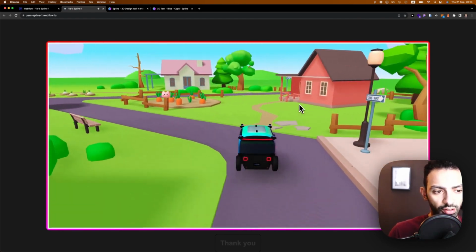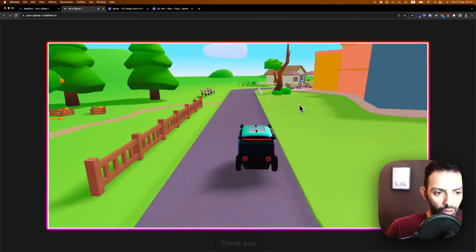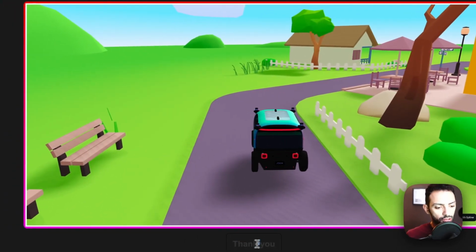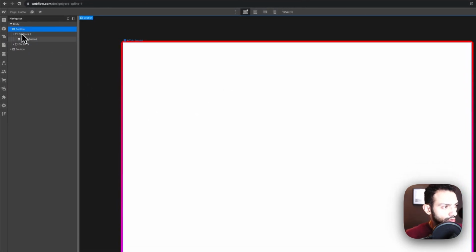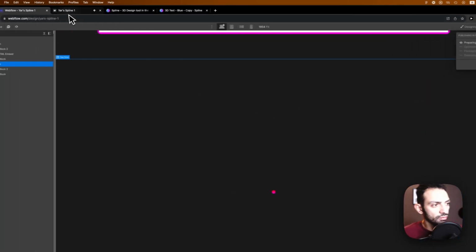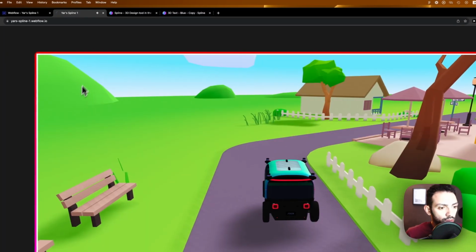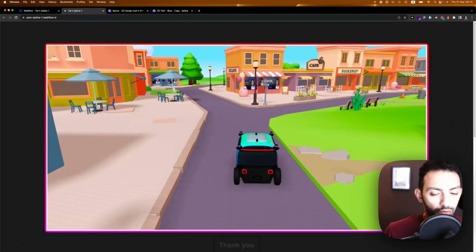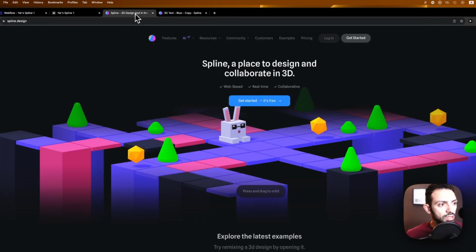Of course, everything here is customizable, so it's a very nice way to build an environment for your website. And then you can have more sections, like this is Webflow. You can have another section under this and continue with your build, or you can scroll down, so you can have this as part of your website. You can have a little game or an interactive thing, or showcase your projects, and then you just continue your website. This is done through Spline.